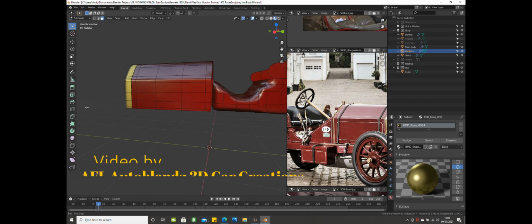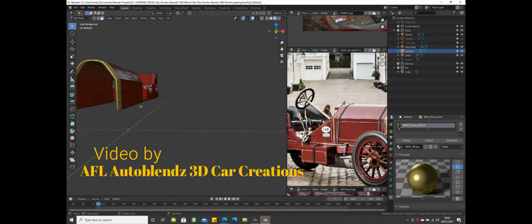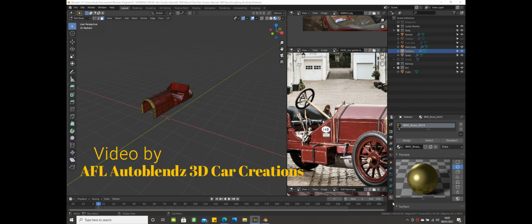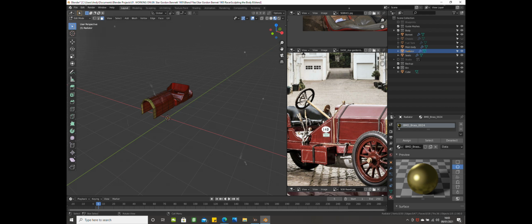Okay, hope this was helpful. It's just a little tip with regards to Blender. I scratched my head until quite recently with this, but there you go. It's worth it now. So we've got a brass coloured thing for our model.